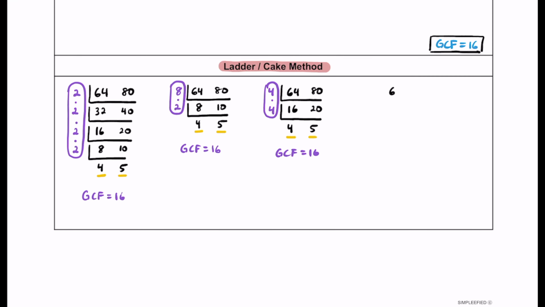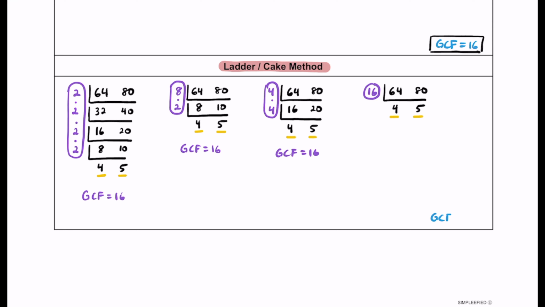And if you're super strong with your division and you realized right from the beginning that these are both divisible by 16 because you happen to know your 16 times tables, or you did the prime factorization in your head pretty quickly, then you would know that this would be a 4, this would be a 5, and in one step you can get your GCF. And ideally that's what you'll be able to do in the long term, is do it in fewer steps. But again, all of these methods are fine as long as you can get the GCF, whatever works for you.